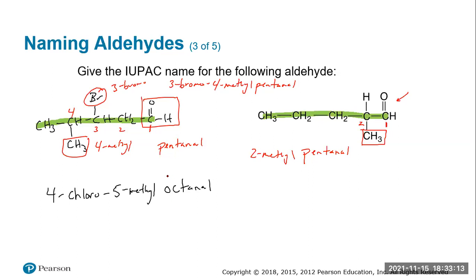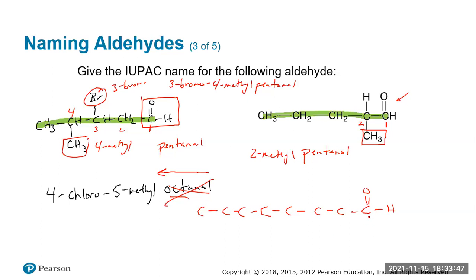All right, so lastly here we have a name, so we want to work ourselves backwards here. Octanal: "al" tells us it's an aldehyde, which tells us we do have this group at either end. Since you're drawing, you can put it at either end. I'll just put it there. Octanal means octane, which is 8 carbons. So I'm just going to add in my other 7 carbons here. So that's 1, 2, 3, 4, 5, 6, 7, and 8. That takes care of that.